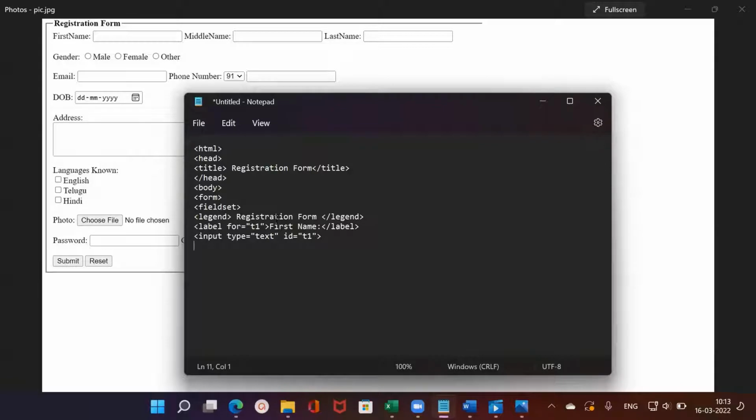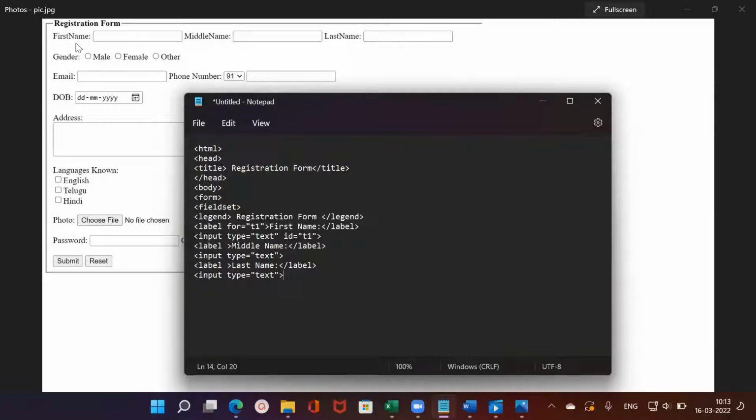Okay. So I want the middle name as well. So I'll just copy this label and the text input tag both over here. I will be removing this for. I just wanted to tell you what for is used, and that's the reason I used it once. So I'm saying middle name, and then take off this ID also. I don't want to complicate things for you. So middle name and then the text. Okay. So after this, let me take one more label and one more text field which will read as the last name. Okay. So last name and then I need a text box.